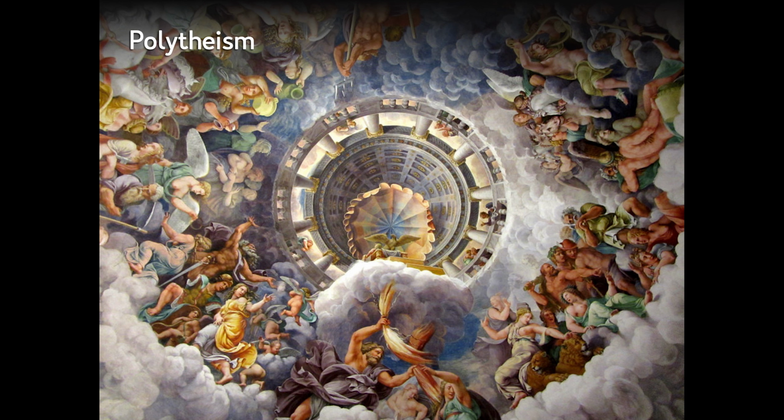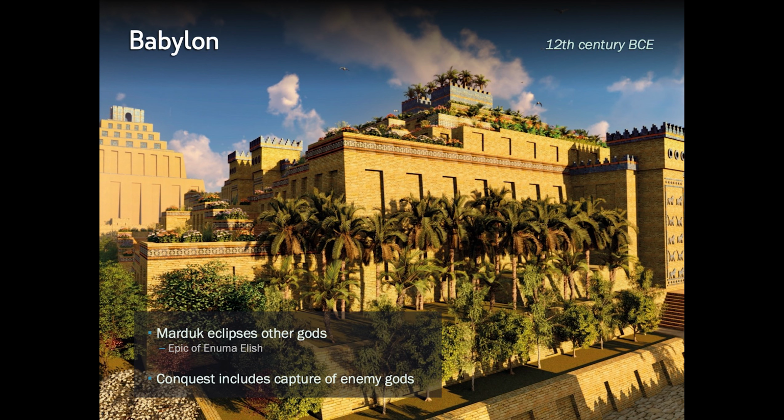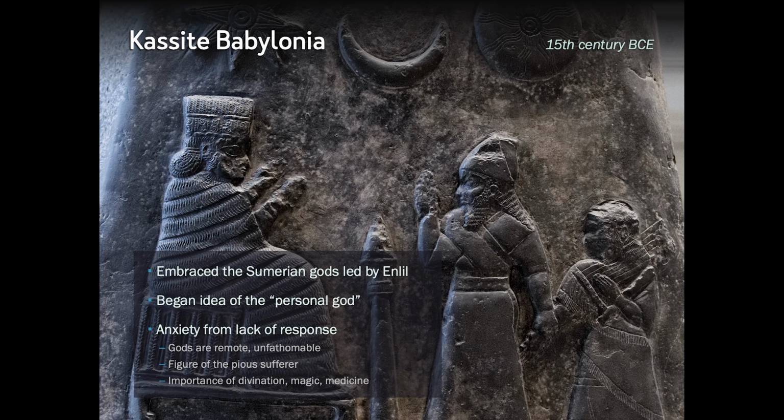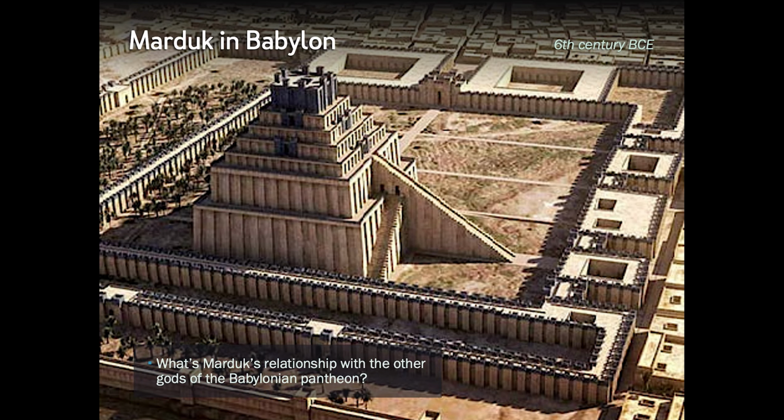Any other questions or concerns? I have a few videos about Syria and Babylon. The main thing to bear in mind in terms of Babylon is that Babylon emerges as a powerful city-state, so powerful that its patron god, Marduk, is used as the symbol for the conquering power of Babylon. And this leads to Babylon enforcing its god on the rest of its domains. The people of Babylonia start out worshiping old Sumerian gods, but with the city of Babylon taking charge, Marduk becomes the symbol of their power.